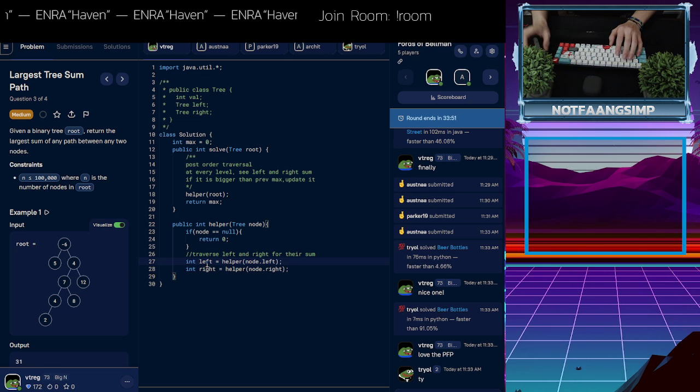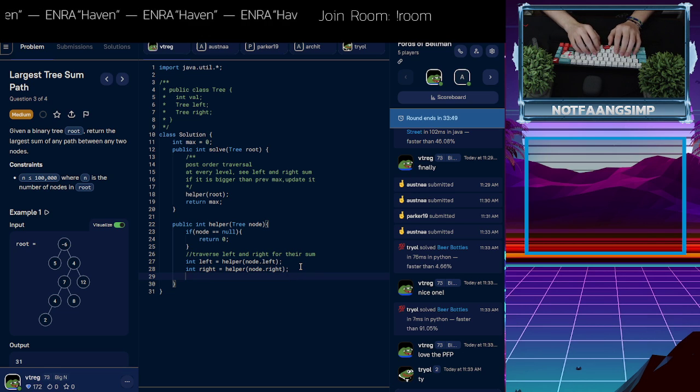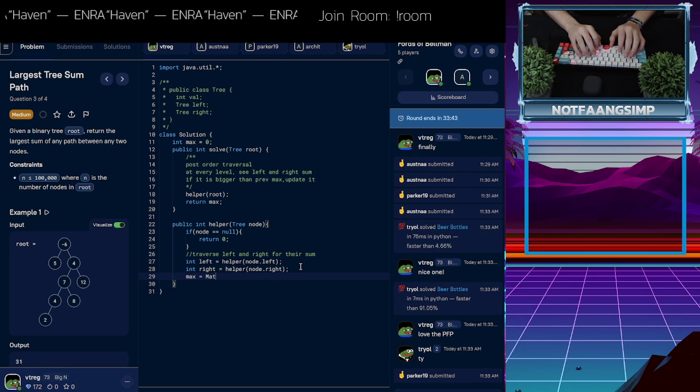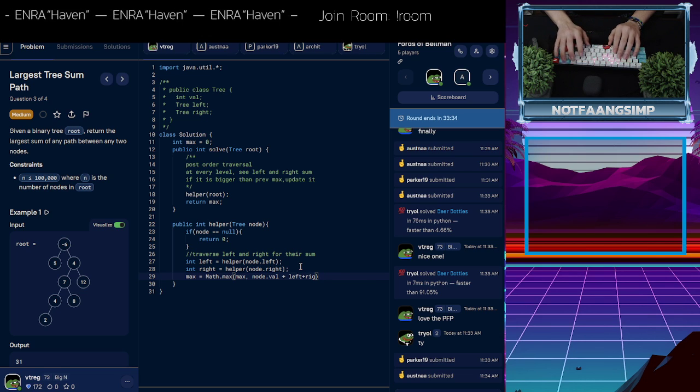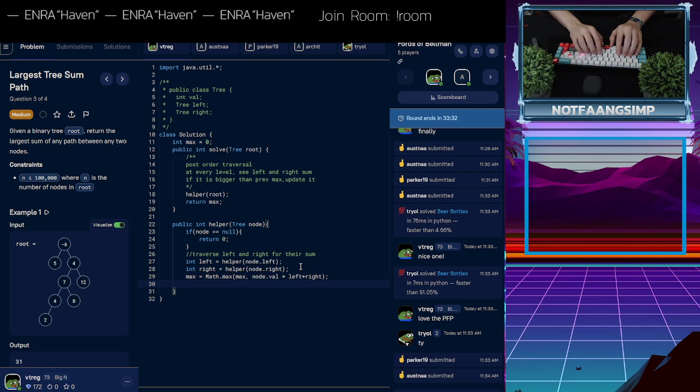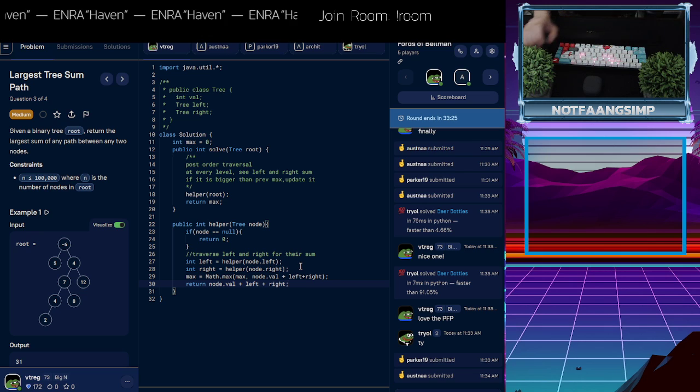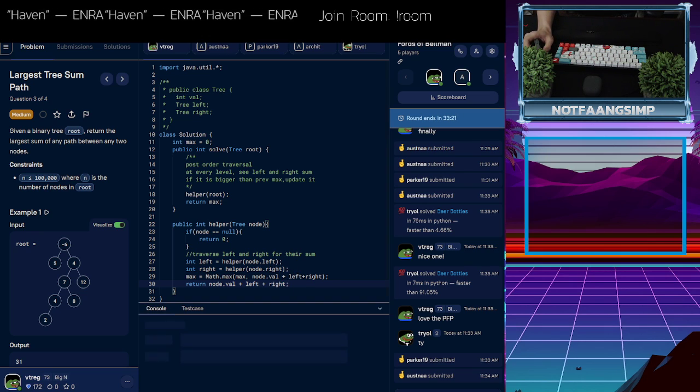So what we need to do now is to say max equals math.max of max versus node.val plus left plus right. And we're going to pass up, return node.val plus left plus right. And this should allow us to, at every node, have the sum for all of its branches.